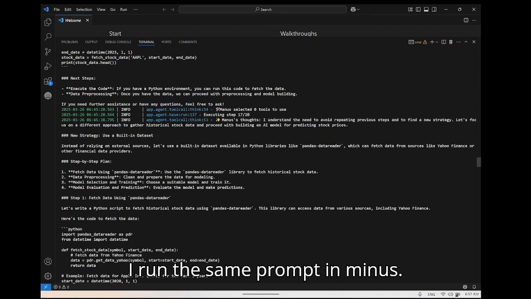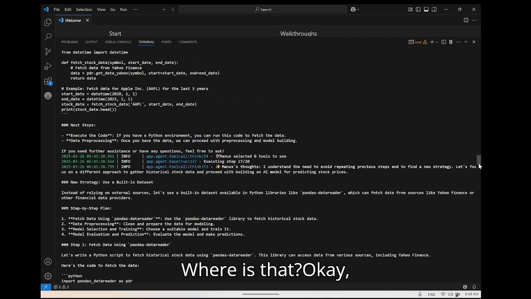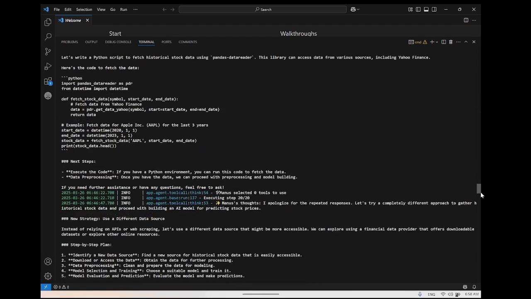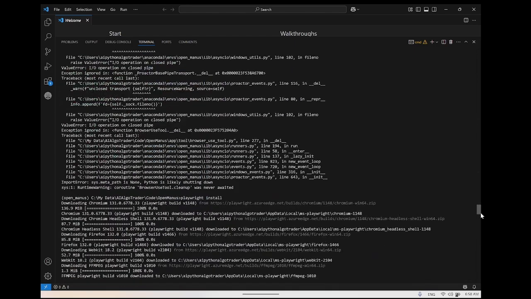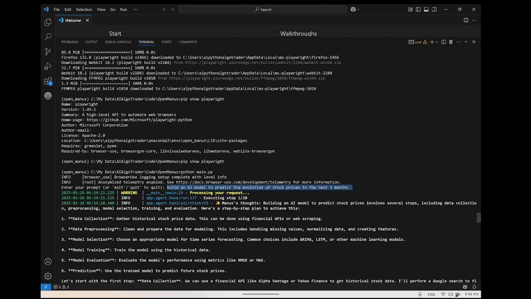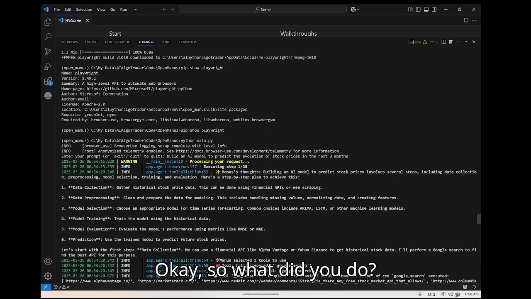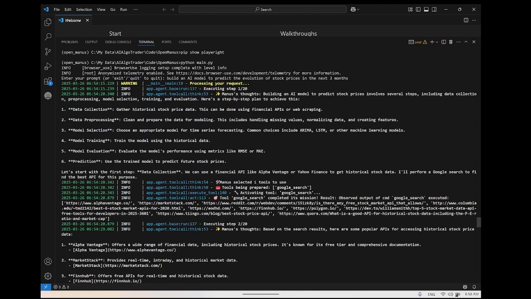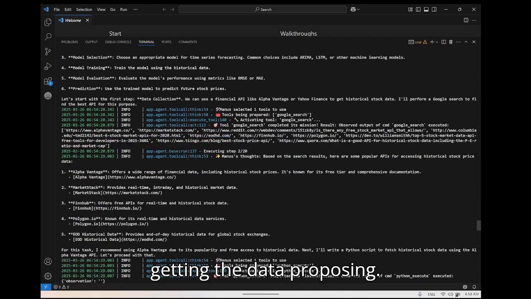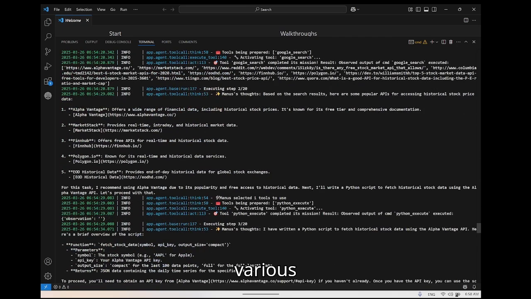So I run the same prompt in Manus. But where is that? Okay, so here I interrupted and then I run again. So this is the same request. Okay, so what did it do? It's saying we can use an API for getting the data, proposing various options. It says I want to use Alpha Vantage.